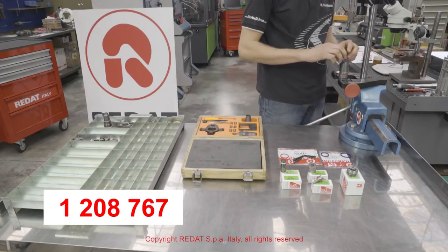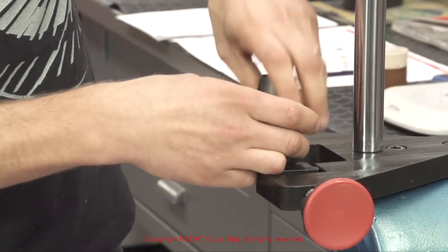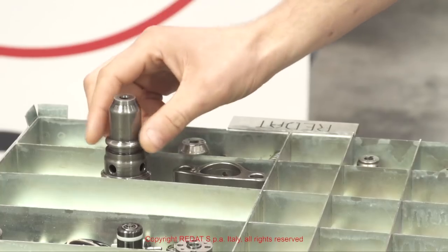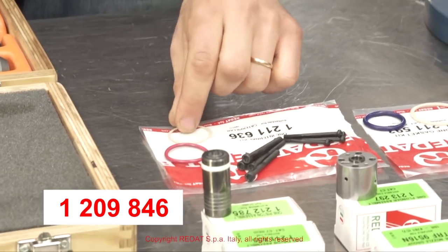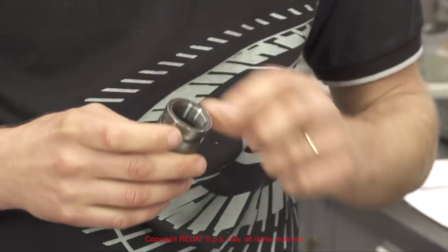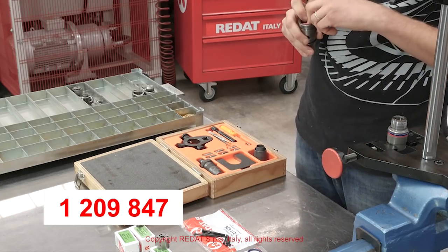1211592, 1208767 using the insertion cone 4021663, 1209846, 1209847.